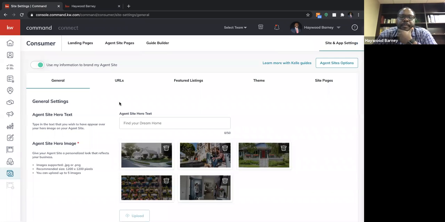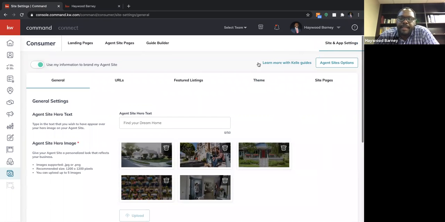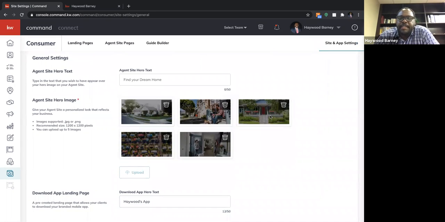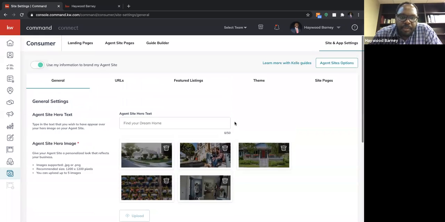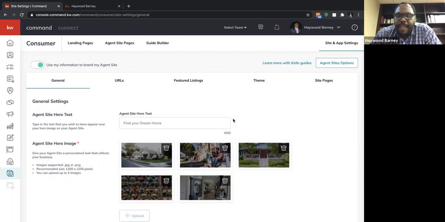And remember when we were talking about the hero images, if you didn't change them when you first set it up, you can always go here to site and app settings and change out those pictures. You can delete and then put in however many you deleted, up to 5.